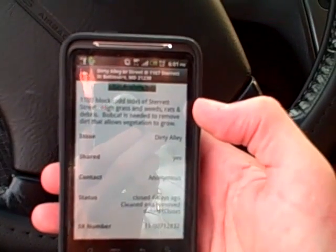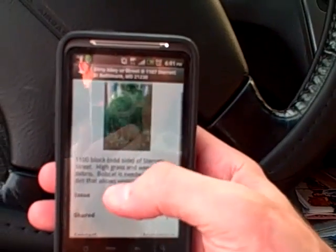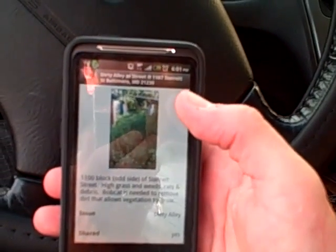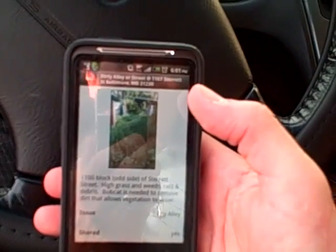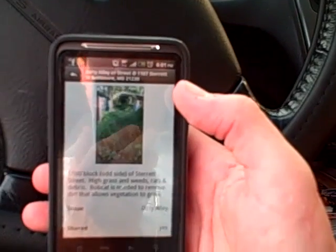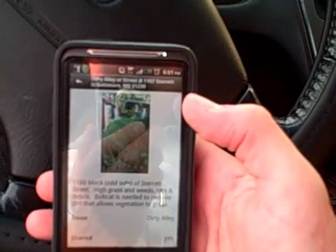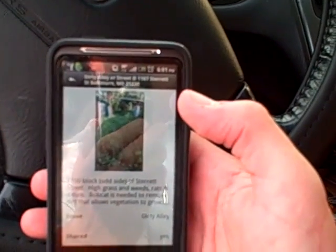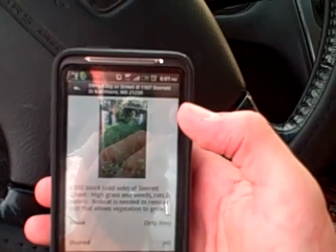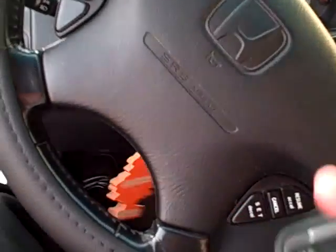So I'm going to show you where the potholes are now that are evident they're still there. We're going to drive through it real quick, then I'm going to take some video. I'm going to show you what my street looks like, and I'm going to show you this alleyway. And that's going to be 3 different instances of reports that were closed out without any action taken. So while this is a great tool and a great use of technology for Baltimore City, the real root issue here is still that these services aren't being provided. So you need to improve the actual system before you go out and start implementing great uses of technology like this. So I'm going to close my door here, and we're gonna hit this pothole so we can feel what it feels like.